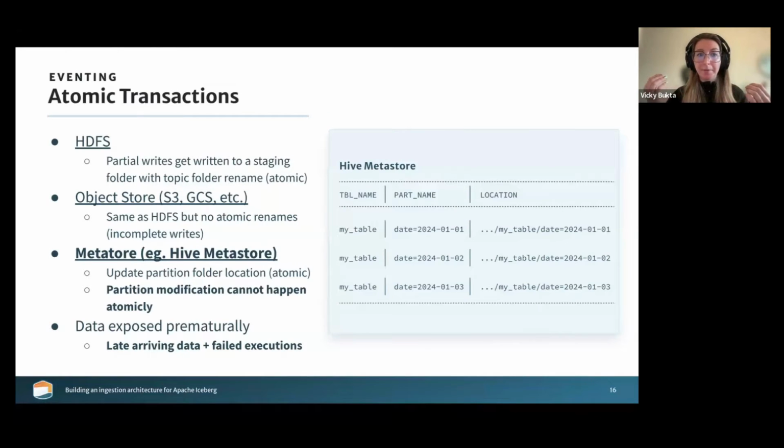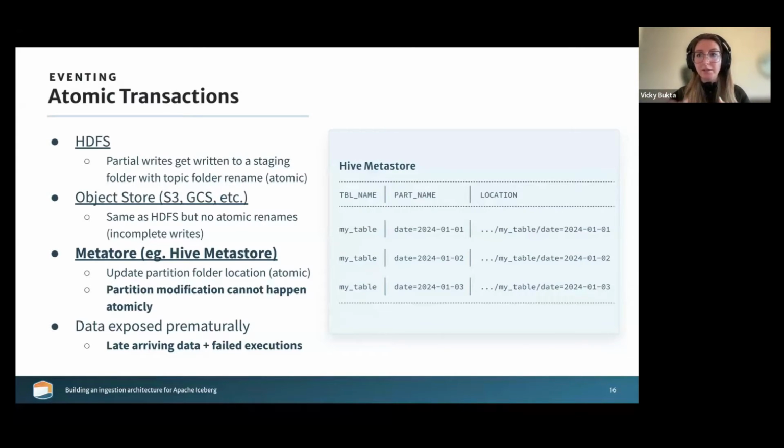Then came Hive and the Hive Metastore. With Hive, you could have transactions about making folders and directories visible. But the one caveat here is late-arriving data. In the streaming world, late-arriving data is the bane of any data scientist's existence. If I have all these partitions already made available in my Hive Metastore that have already been published, and I need to add or modify data in one of those locations, it's not done atomically. So for example, I have a process that maybe fails.